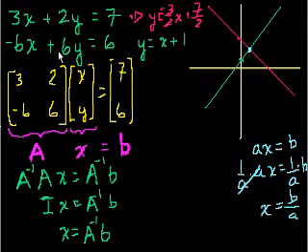But actually, the real place where it really pays off is, let's say that you have a bunch of linear equations to solve, and the left-hand side stays the same, but you keep changing the right-hand side, right? So let's say you have Ax equals b, and then you have another one that says Ax equals c, and Ax equals d, and these numbers keep changing and these numbers are the same. Then it really pays off to solve for the inverse, and then every time you need to find the new solution, you just multiply your new right-hand side times your inverse, and you just get the answer.